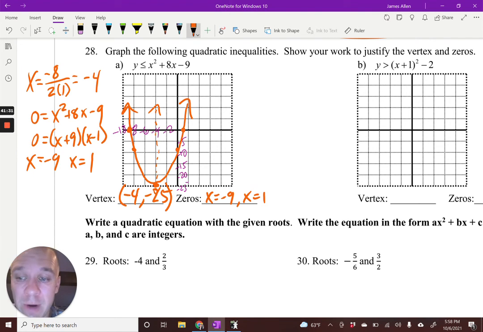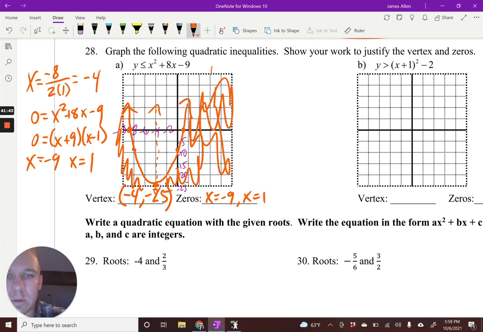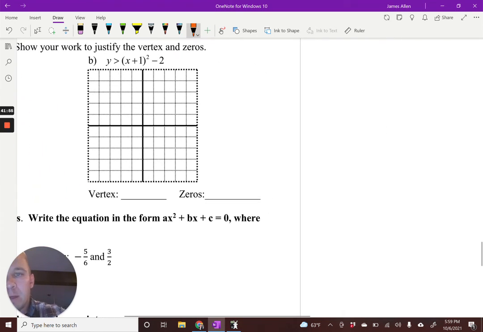There we go. But I've got to shade, right? It's an inequality. A lot of times people are like, hey, do I need to shade? Should I shade on this problem? Do I need to shade on this problem? If it's an inequality, you've got to shade. And it's less than, so I'm going to go below that parabola. Okay? Cool. Awesome. I look at my vertex. I go below, so it's outside of that parabola. All right, I went outside the video. Sorry. Okay, moving on.